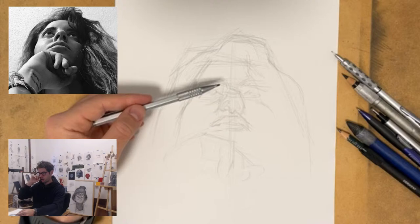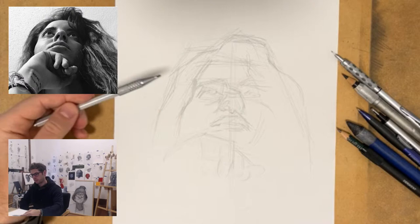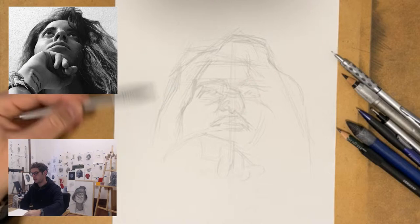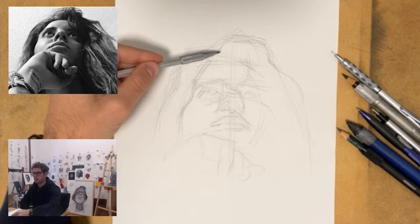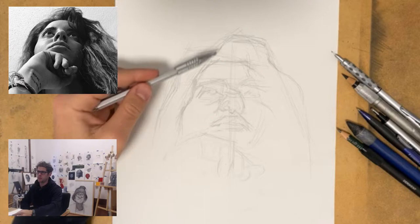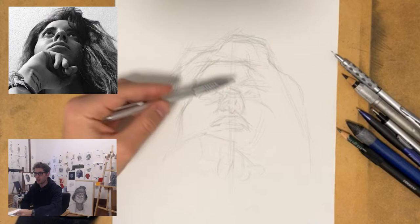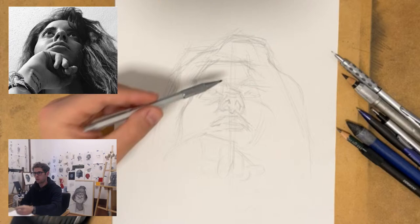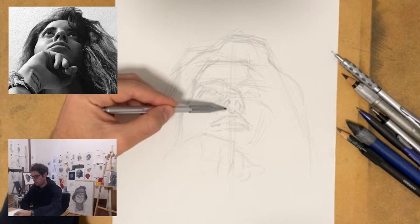Okay, so here we have a structure. Not an easy one today, guys. Sorry for that. But this is perspective, so never easy. As you can see, I'm not taking care too much of the drawing for the moment. I'm trying to figure out the general shapes, shadow shapes, and just doing like a map of where I am going to work, and the shapes I'm going to be shading and stuff.